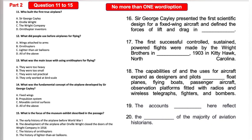It was crude, but it proved his idea worked, and from that first humble glider evolved the amazing machines that have taken us to the edge of space at speeds faster than sound. This wing of the museum focuses on the early history of the airplane, from its conception in 1799 to the years just before World War I.